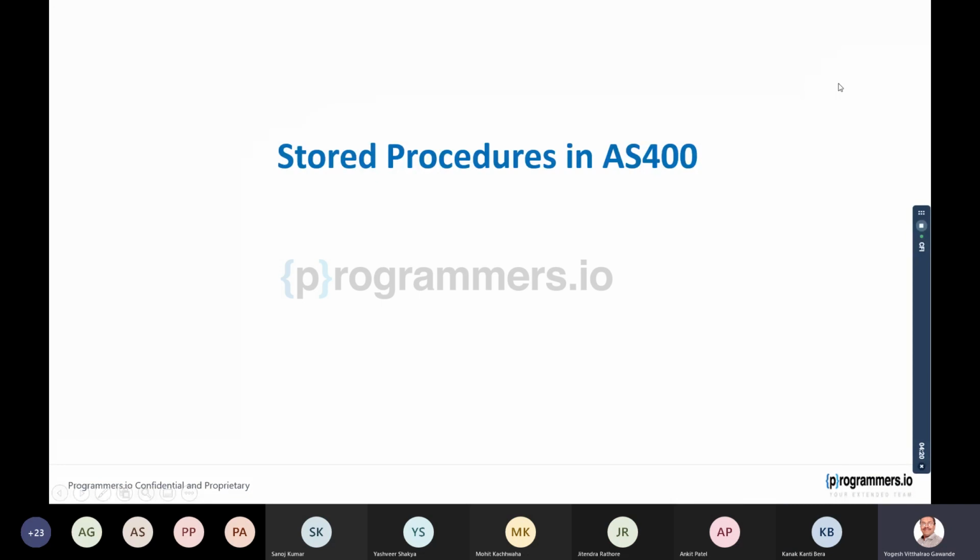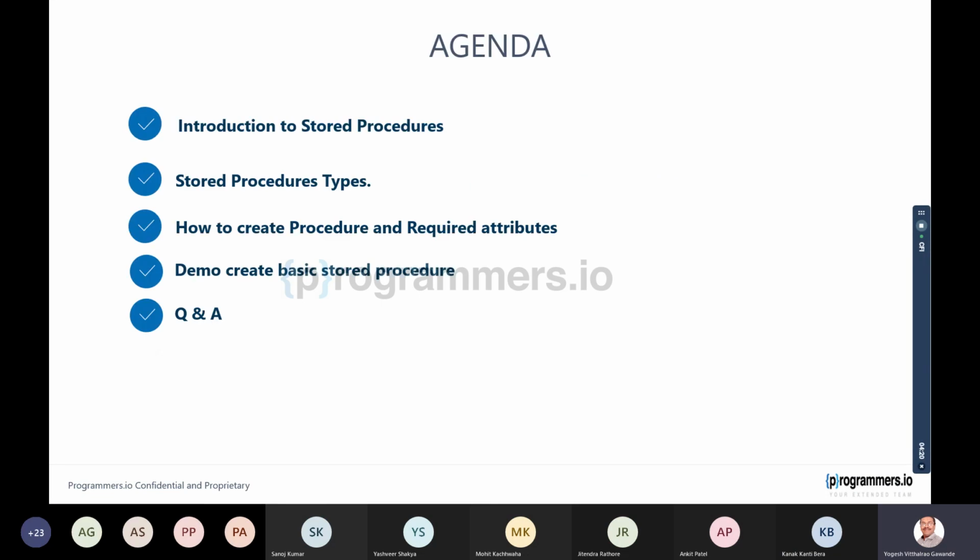Okay. So today we will be taking a session on stored procedures and how we are using stored procedures in AS400. The agenda for today is a quick introduction on stored procedures.